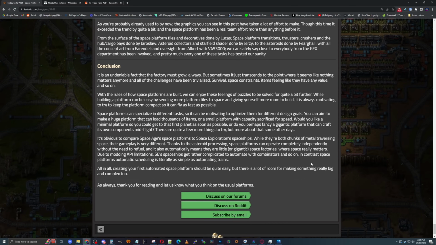Quite a few more things to try, but more about that some other day. It's obvious to compare space age space platforms to Space Exploration spaceships. Whilst they're both chunks of metal traversing space, the gameplay is very different. Thanks to the asteroid processing, space platforms can operate completely independently without the need to refuel, which is very, very true. It also automatically means that they are little or gigantic space factories where space really matters.